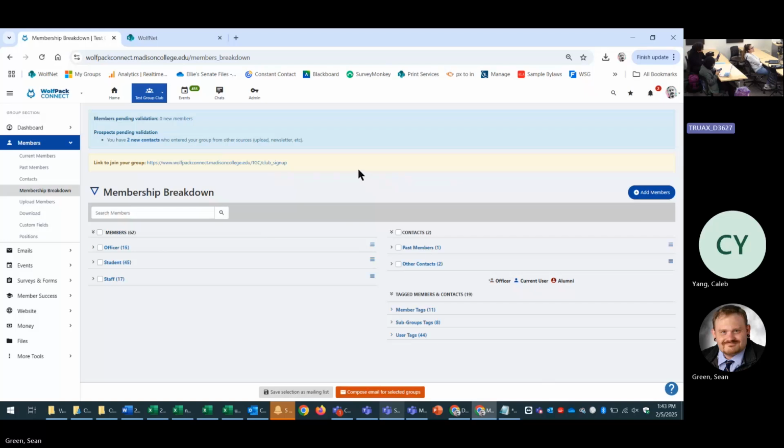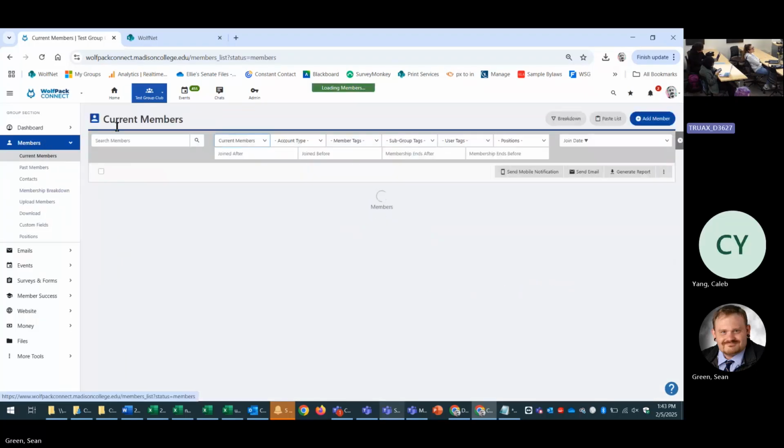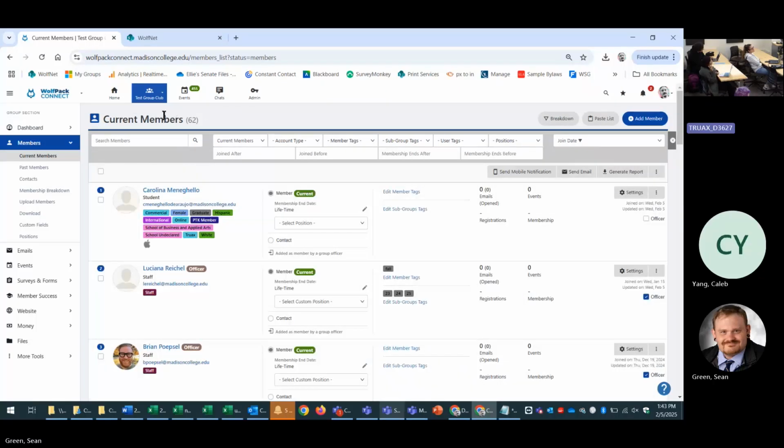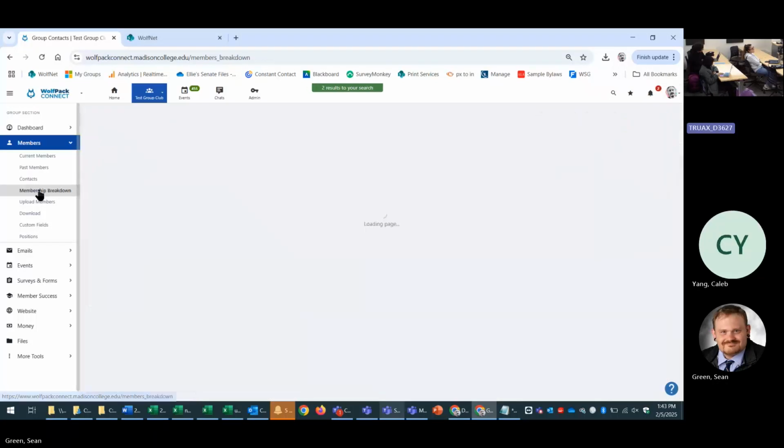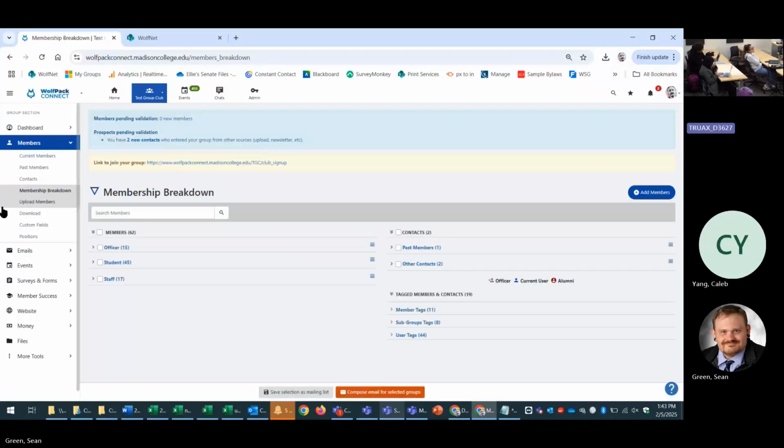This also has a nice cool thing here. If you have pending members, you have a little thing up here that says X amount of members pending validation, right? It's going to be in that same type of blue font that we just saw up here. You would click on that, and then you'd be given a chance to validate those members.